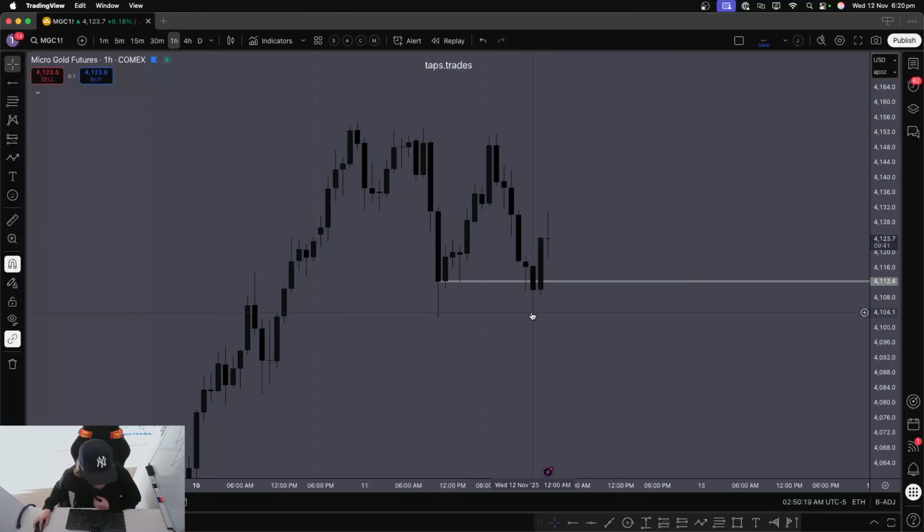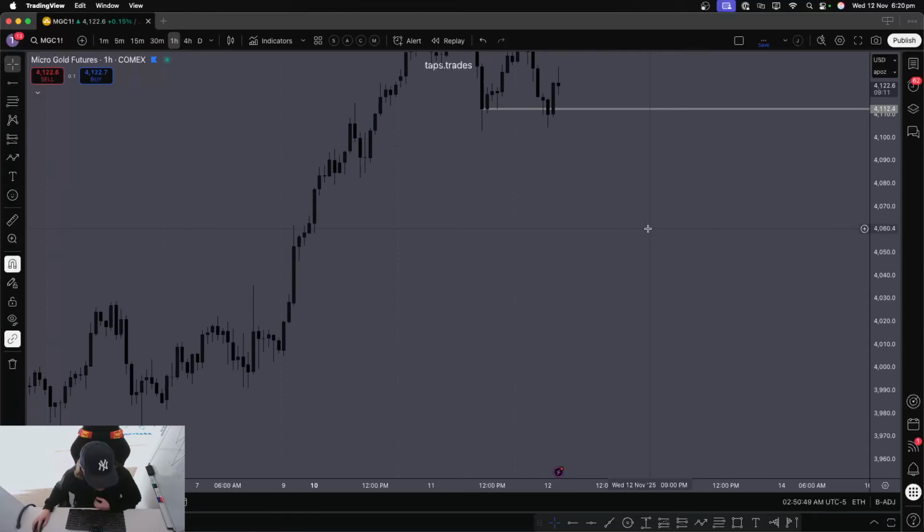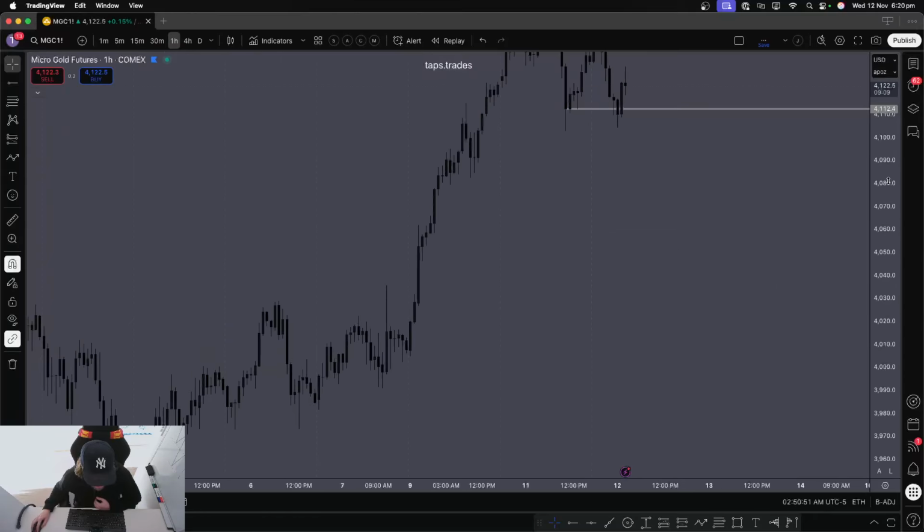But if you were to factor in the wicks, like some people do, I factor in trading on the body of the candles. I think for me, I've always traded that way. I've always felt more comfortable factoring body closures. And that's just how I've always done it. There's no specific reason. It's always been a preference of mine. So we can see there's a micro indication here. Potentially price could break below here, and we could come back below this level as well.